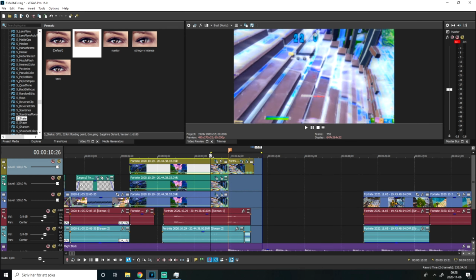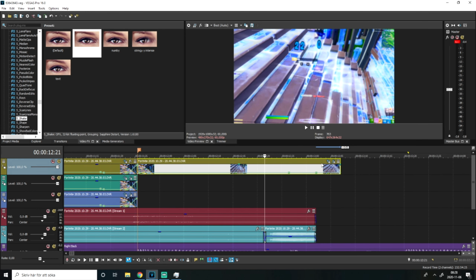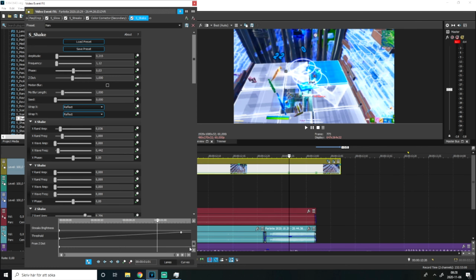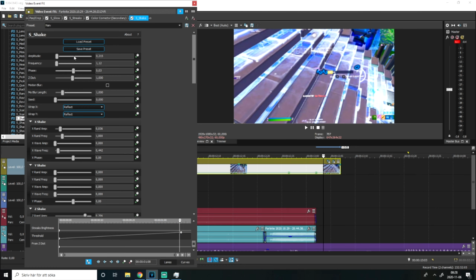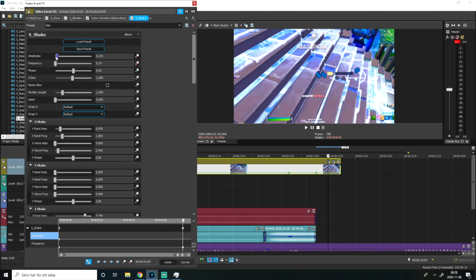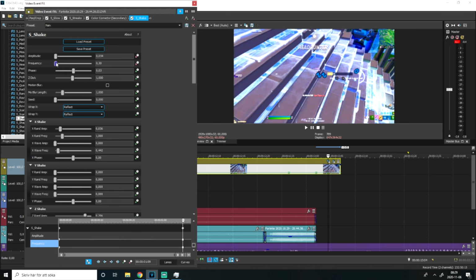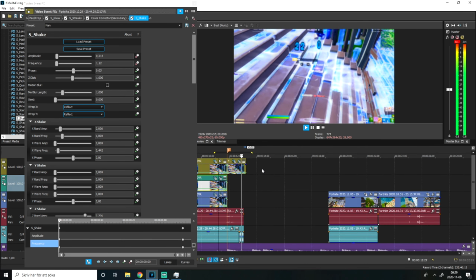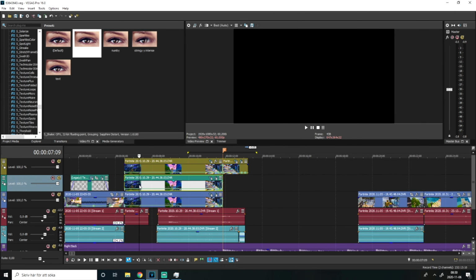What I like doing is actually fading out the shake. So you want to go over here, press that, and then you want to scroll down over there. You want to add keyframes to all of those, and then just fade the shake out. I don't like having these on 0 at the end, but like 30 and 40. Yeah, I think that looks fine. So yeah, I think that looks good.